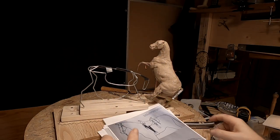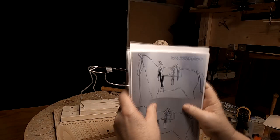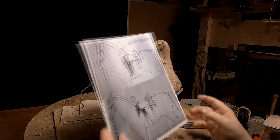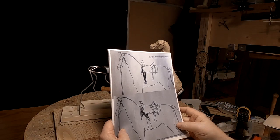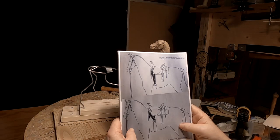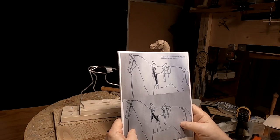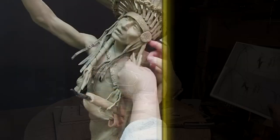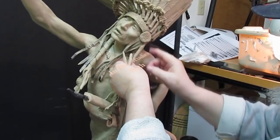So all this stuff is stuff I have to know if I'm going to sculpt a saddle. I'm not a cowboy, so I haven't a clue, and I have to do my research to make sure that at least I'm somewhat accurate in that. Time to play with some clay.